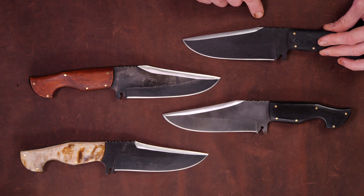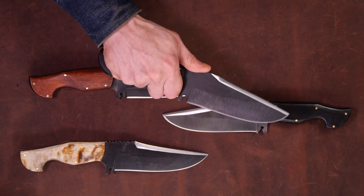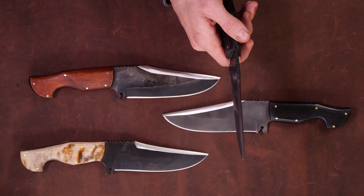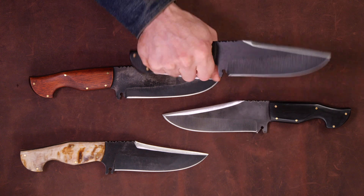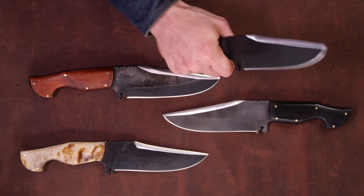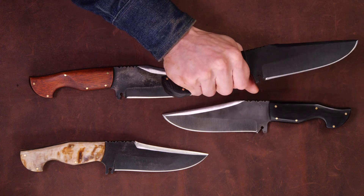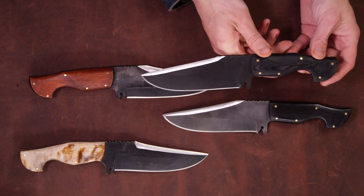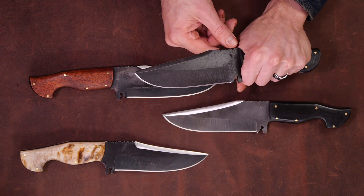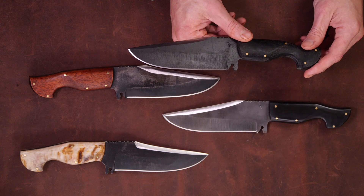We have a long clip point, just enough bare spine there that if you wanted to hold it like this you can put your thumb there. There's some jimping, and I did file work on the spines of all these — the vine file work, just because I like it. I did this Jason Knight large palm swell here, which looks good and feels really good in the hand — it locks in your hand. So for any chopping or slashing strikes, the knife is very secure. This bowie design is basically a fighter, so I wanted to make sure there's a guard or hand stop. These have all got fully sharpened false edges.